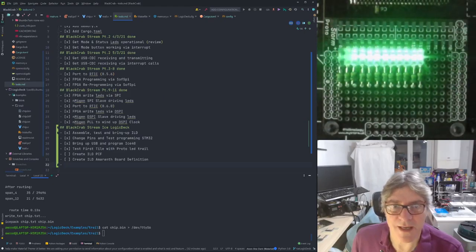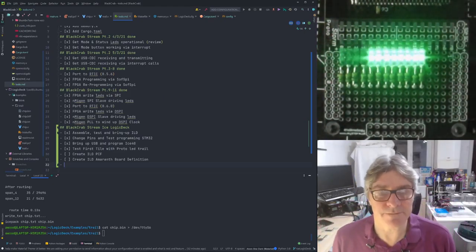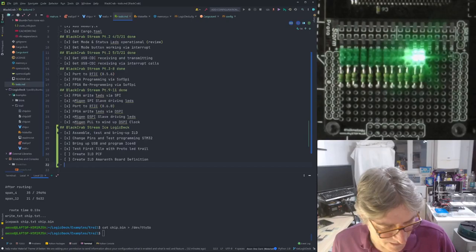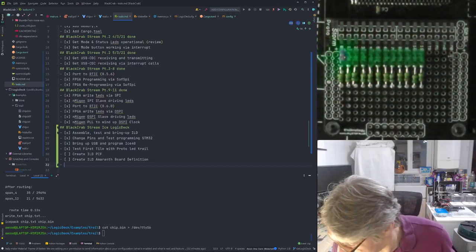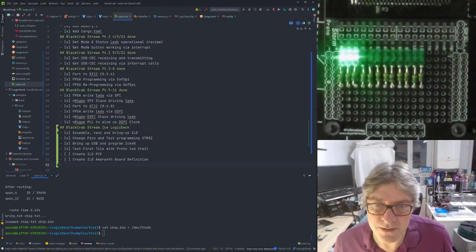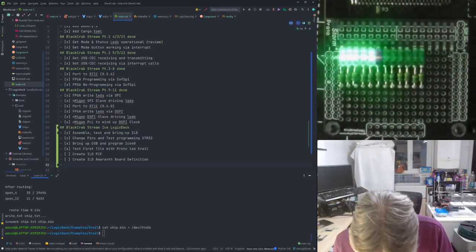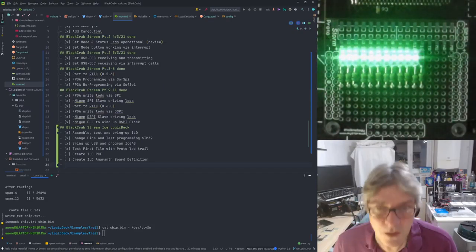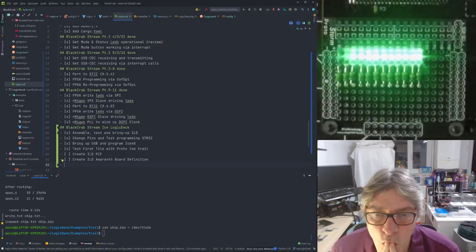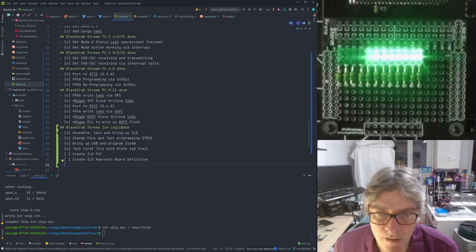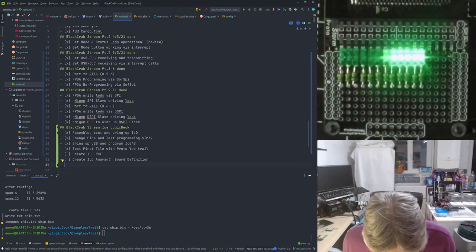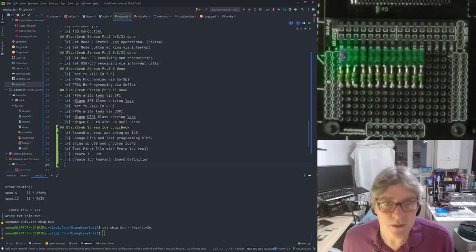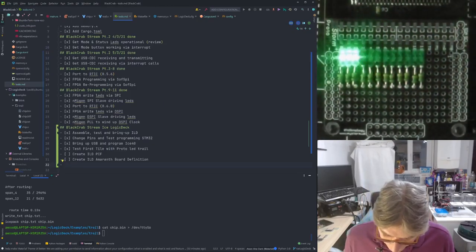So I need to add that in anyhow, for ICE Logic Deck. Board definition file. What else do we need on this list? What else is urgent? I do need to update the tile repo and stuff like that as well, but that's not part of this. I might need to look at the GPIO stuff as well, and the way that's been. Oh, I know what I need to do. I know what's fairly important.